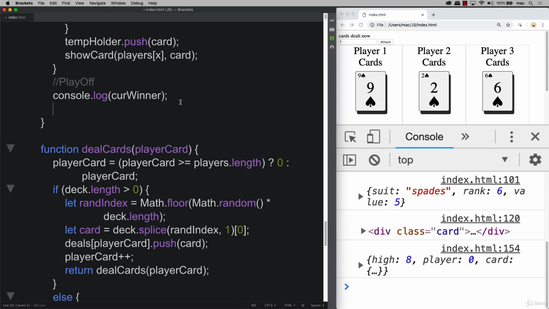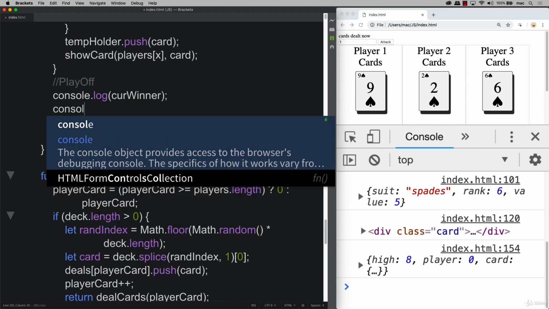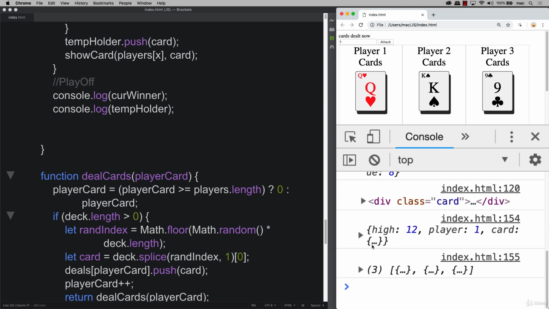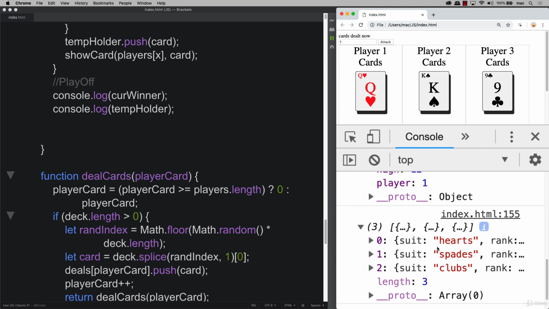So that's what we want to do on a typical round where we just have the one winner of the card flip. So then we also are tracking the winner, and we also are tracking all of the cards that have been played. So we've got all of the cards played within temp holder. So going back and refreshing it, you can see that we've got the winner, who is player number 2, so index number 1, the card that they played and the card they won with, as well as all of the cards that were played get dropped into the temp holder. So the way the game is going to work is whoever won is going to get all of those cards.